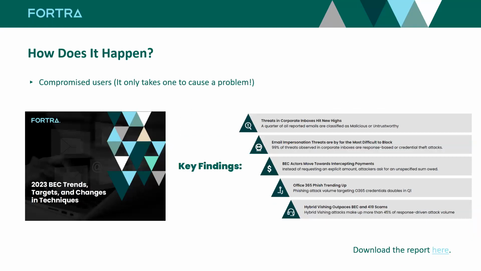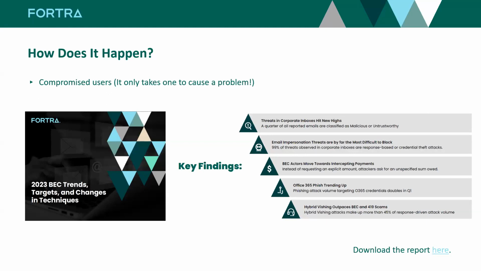Compromised users, of course, are our biggest problem. And it only takes one user to become the avenue for an attack. It doesn't take everybody. I like to remind folks of that, that it's not all of your users. It's just that one who has the access that becomes the victim. Business email compromise is a very common avenue for those threat actors to get credentials to your environment and to be able to get to these servers.